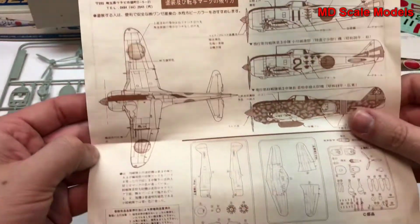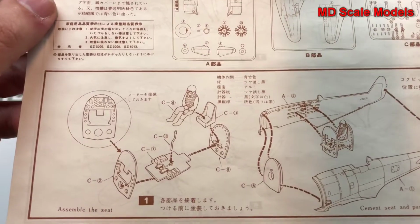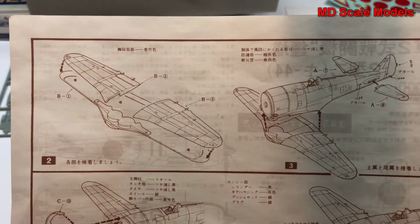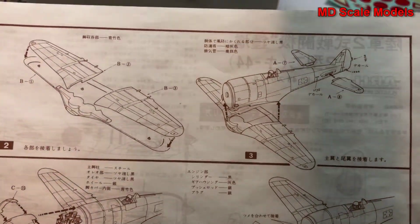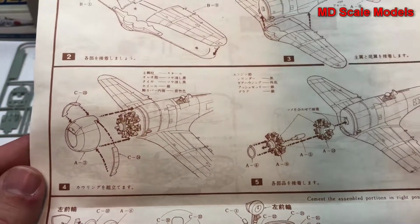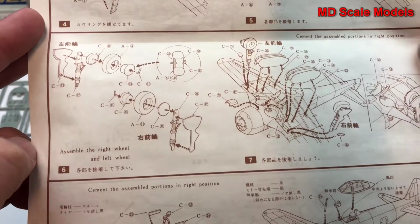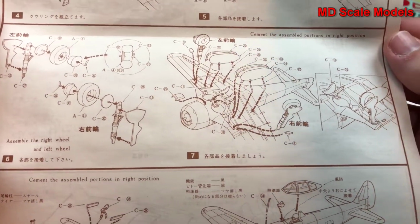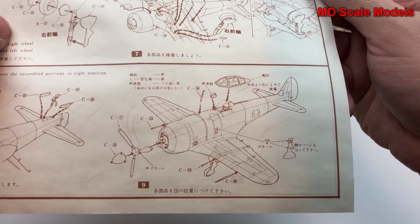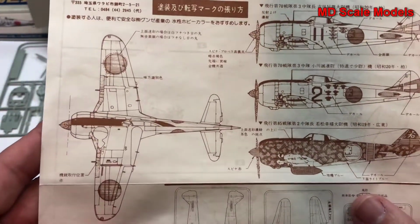Let's have a look at our instructions here. We start off with, over here, the parts listing. Build the cockpit that goes inside the fuselage with the engine bulkhead. Wings go together, and then they go on the fuselage. Stabilizer also glued on. Then the engine and cowling are glued together there. And next is the landing gear and fuel tanks, and the tail gear and propeller and canopy. Here's our painting and decal guide.